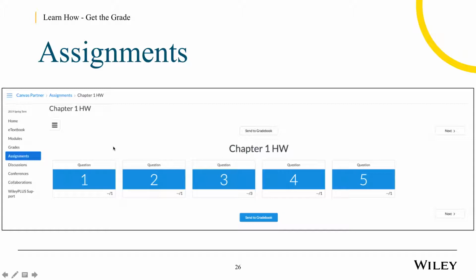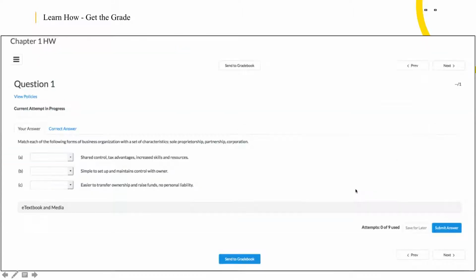Now we're at our assignments, which is the part that actually matters, I guess. So again, you can find your assignments at the end of each module, or you can click the assignments on the side here if you can find this little menu bar, and it shows you each question one by one, what it's out of. And this is a little bit different this year. So you go to question 1, it'll tell you how many attempts you have. Depending on the question, the chapter, the course, you might have anywhere from 1 to 3 attempts.